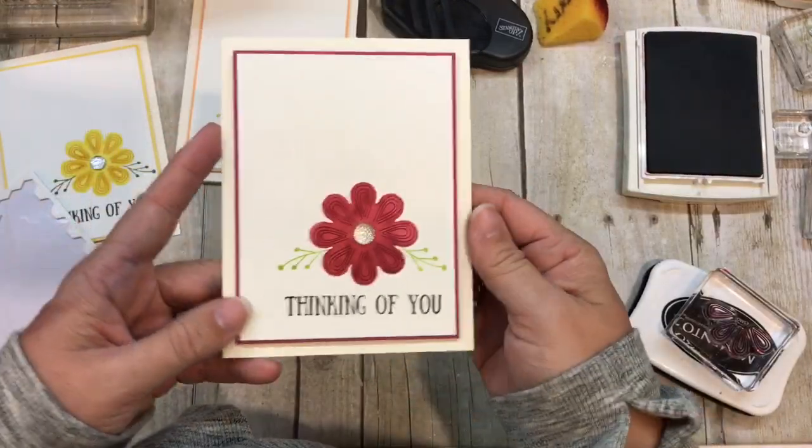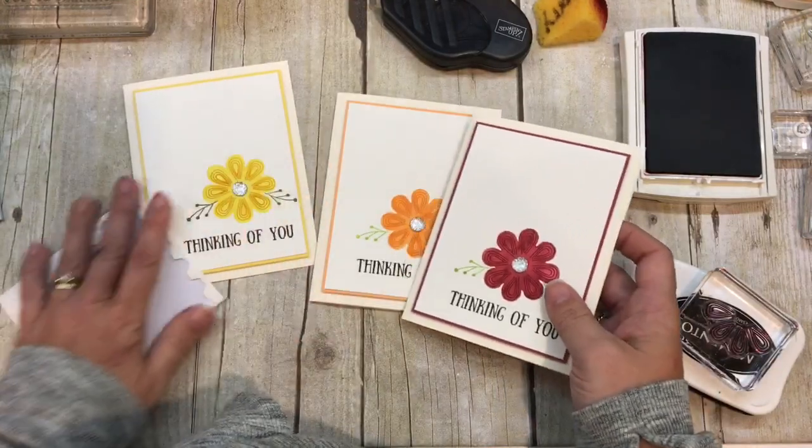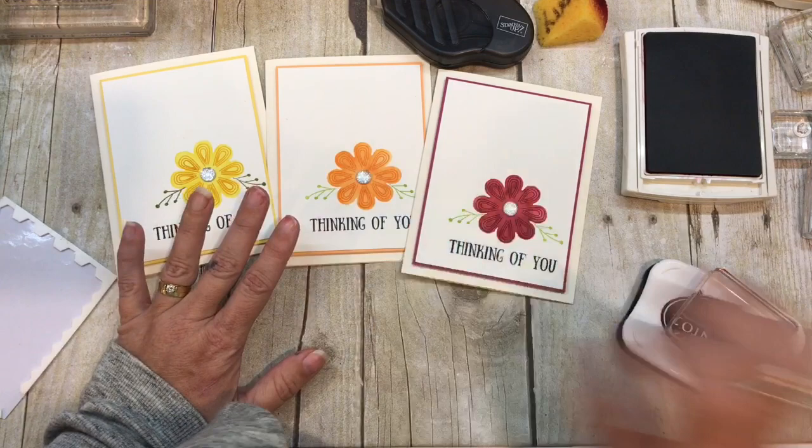Okay. So here is my finished card. Isn't that cute? And like I showed you earlier, I've done them now in 3 colors, and I think they're so fun. You can do a whole bunch of colors.